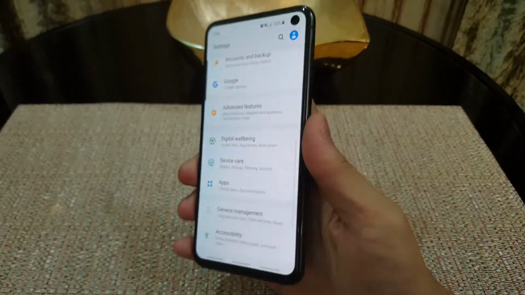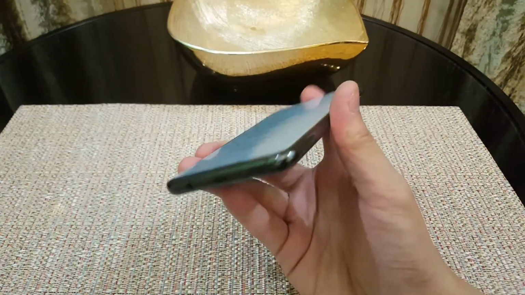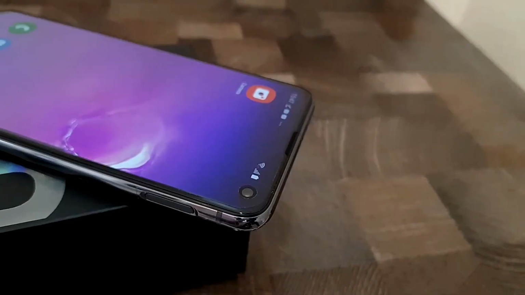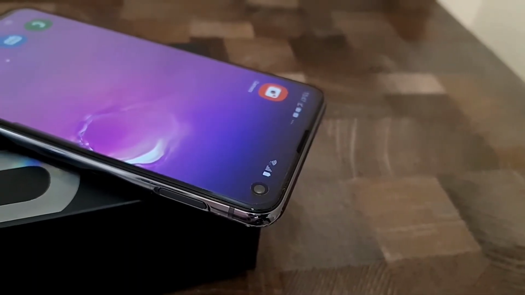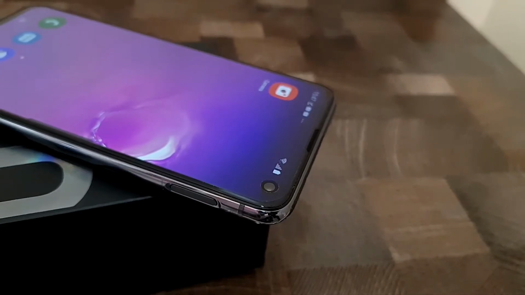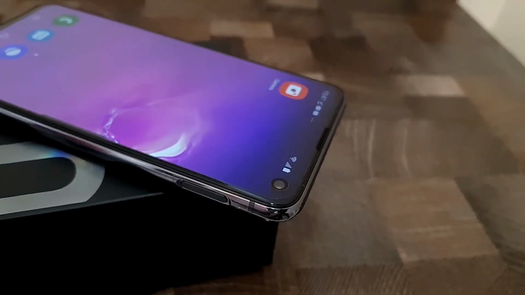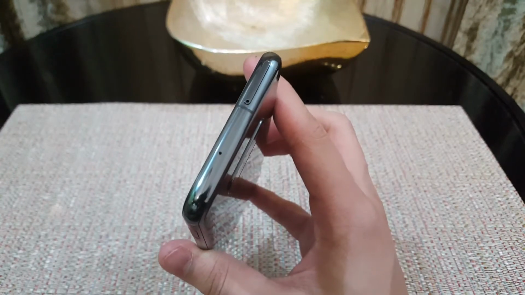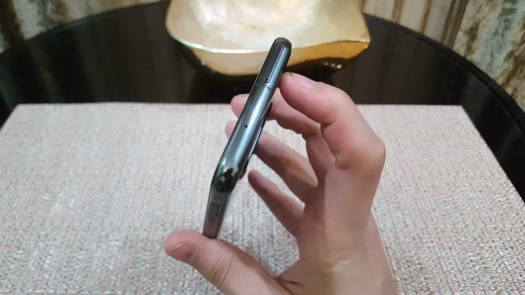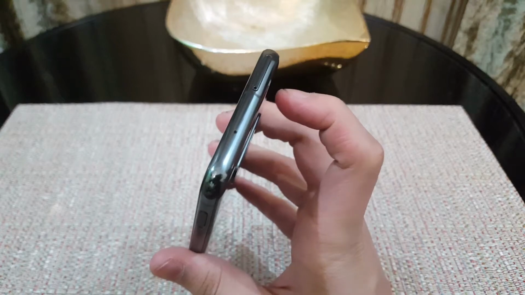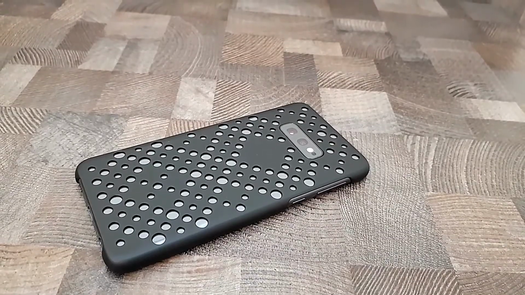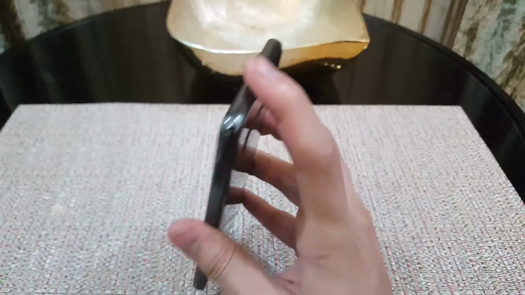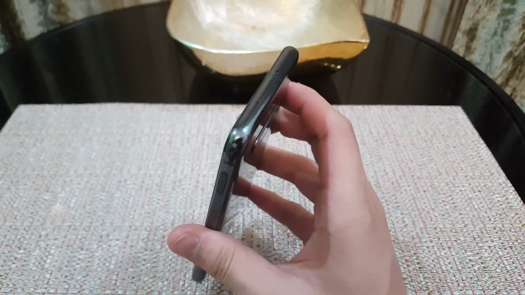Another thing I would recommend, or the third solution which you can really try, is to make sure the mic of your smartphone is clear. As you guys know, the S10 has a mic on the bottom and on the top. The bottom one is the main mic, the one up top is for noise cancelling. Just make sure it's nice and clean. There's nothing blocking it, like tissue or something like that. And the cover which you are using doesn't cover the mic, because that could also cause this issue.